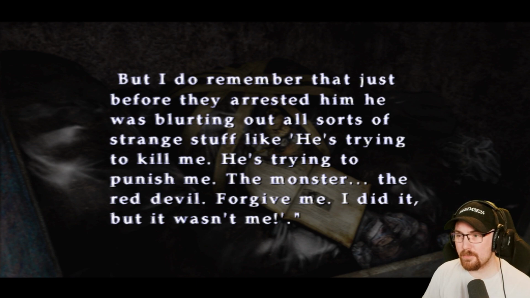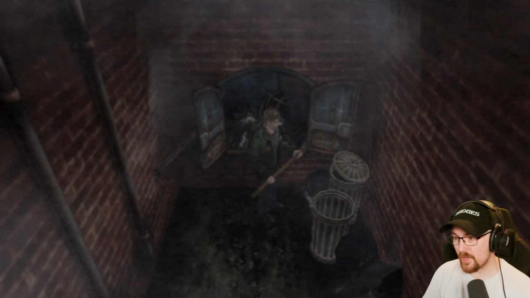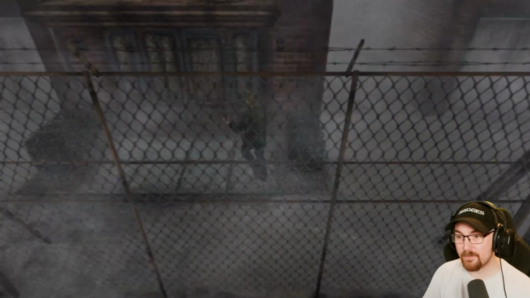I do remember that before they arrested him, he was blurting out all sorts of strange stuff like, he's trying to kill me, he's trying to punish me, the monster, the red devil, forgive me, I did it, but it wasn't me. The schoolmate then added, well, yes, now I think of it, he was kind of crazy. You think? All right, we got 3 coins. God knows where I'm going to find the other 2. Actually don't have a clue.